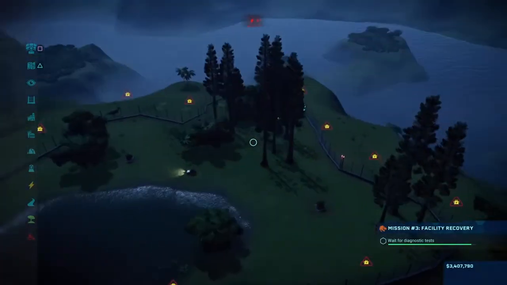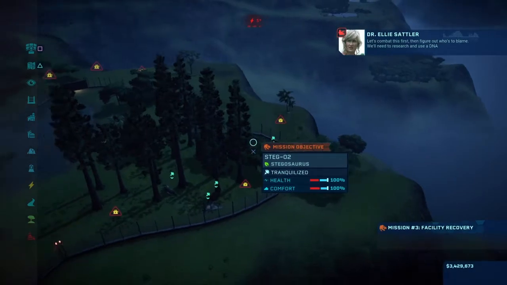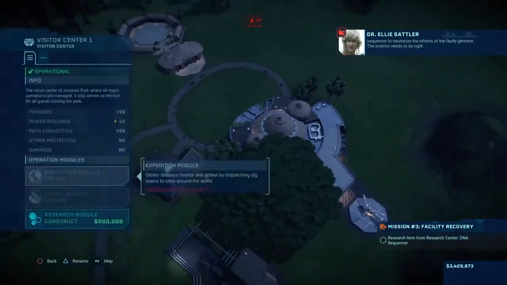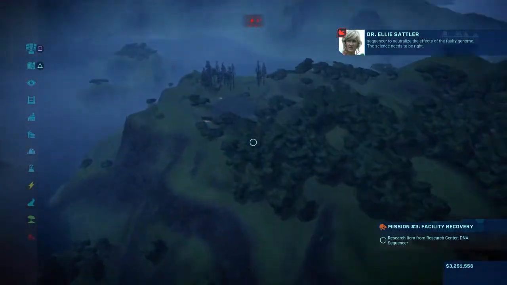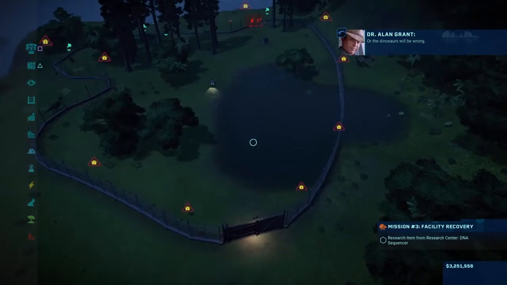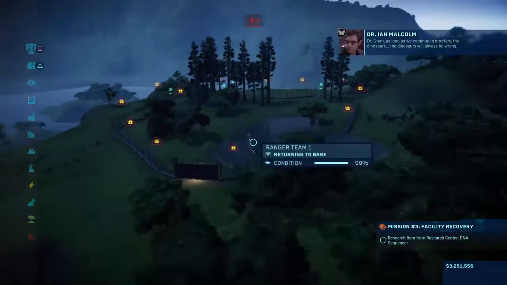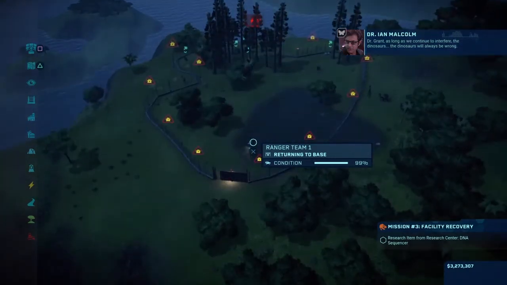Let's combat this first, then figure out who's to blame. We'll need to research and use a DNA sequencer to neutralize the effects of the faulty genome. The science needs to be right. Or the dinosaurs will be wrong. Dr. Grant, as long as we continue to interfere, the dinosaurs will always be wrong.